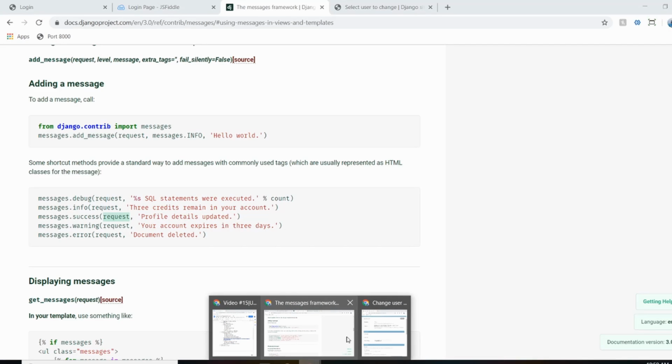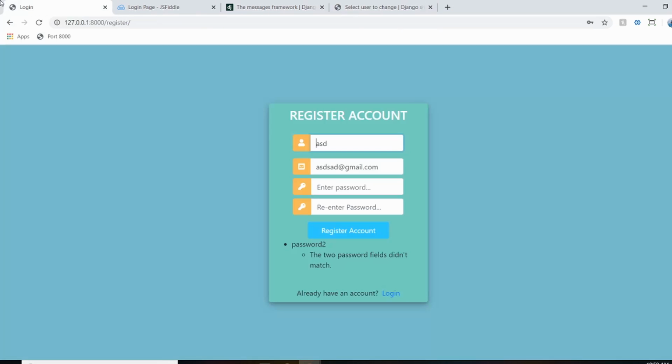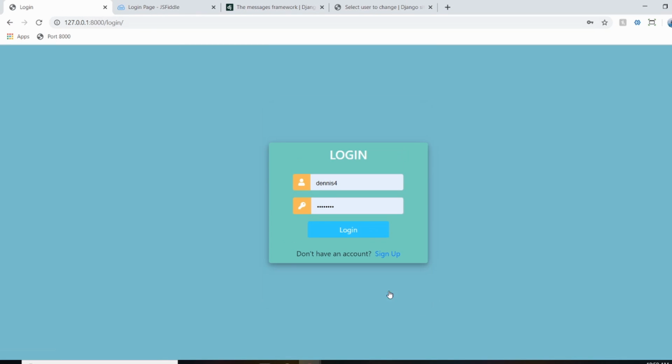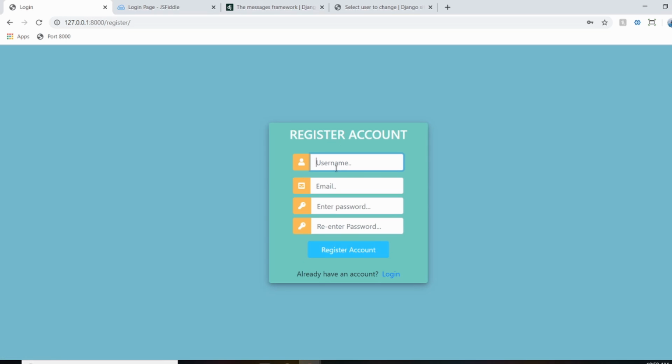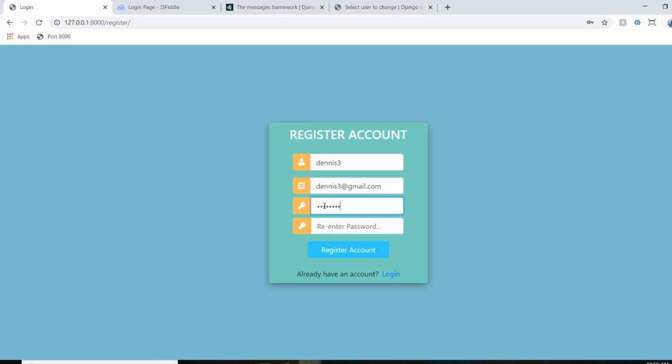So let's create a real user now. So at this point, let's go ahead and go to our login page or our register page. And we'll actually go back to our sign up page, and we'll just say Dennis3, and we'll do Dennis3 at Gmail. And we'll go ahead and just throw in a password. So, this person's not actually going to get email. That's not my email, but I'm not actually having a confirmation being sent right now. So we'll just do register.